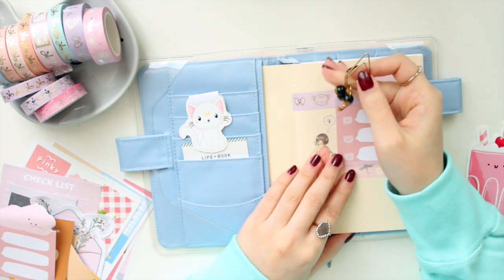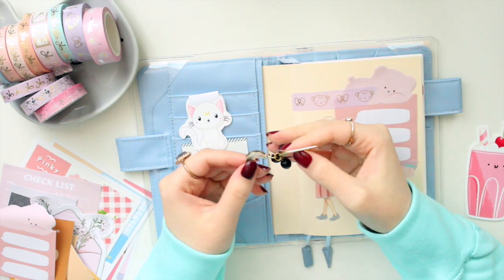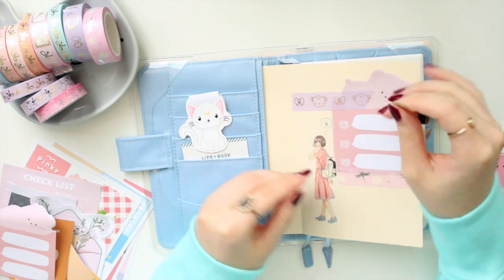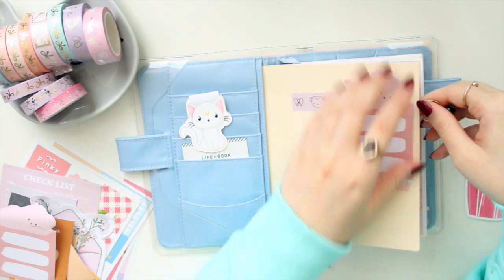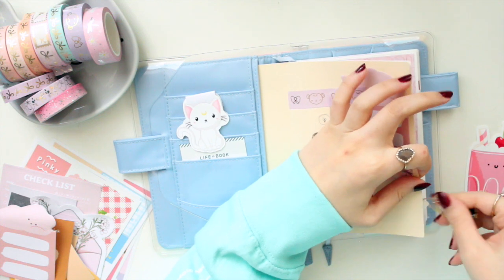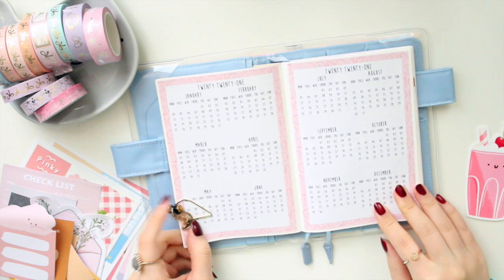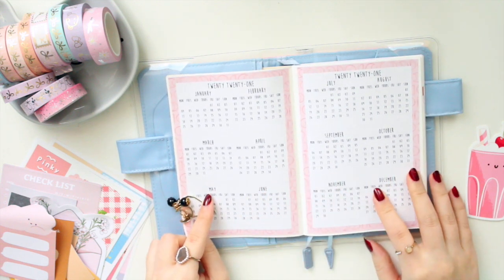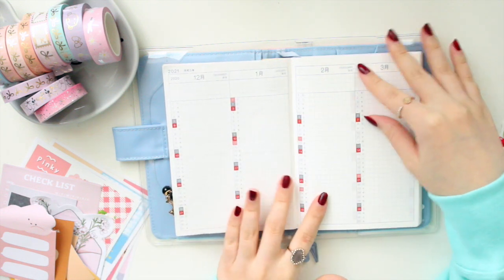The other thing I want to add is this clip. It's a little moon clip, and this is from Sweet Paper Bliss. I also have a pink one, so I definitely want to use that. I think I'll just clip it like this to the front, and that way I can go straight to my yearly. So let's move on into the actual planner.